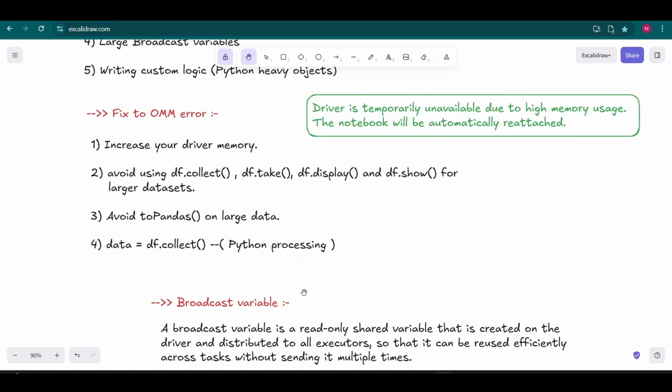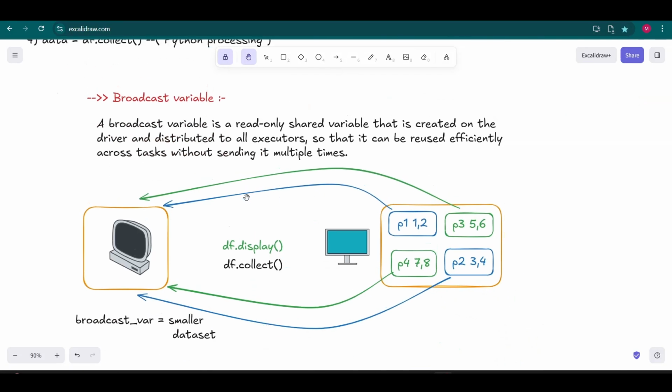Now, what is a broadcast variable? I have explained this before, but both have a similar comparison, so that's why I am mentioning it. A broadcast variable is a read-only shared variable. We can't apply any kind of transformations on this broadcast variable, so that's why it is called a read-only shared variable that is created on the driver.